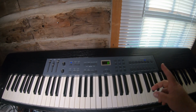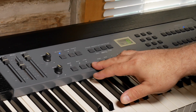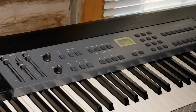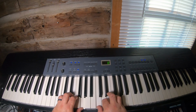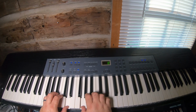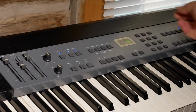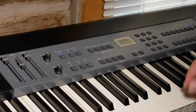Now, before I go through the rest of the sounds, there's a split and a layer function. And the layer function, punch layer and then punch the other one. Now I've got both electric pianos stacked. And you just turn the layer off, goes back. Clav.